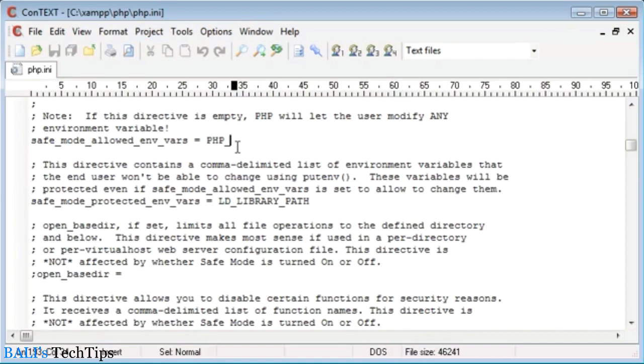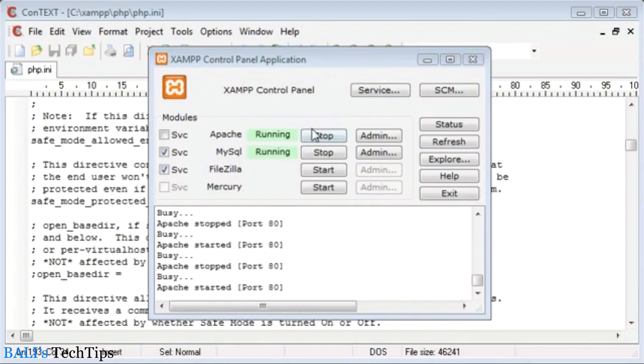Just one more note is when you make a modification to php.ini, if you were to say print this out and go through and read it, and you might get to a stage in your programming where you know that you want to change a value. Now once you've changed a value and you've saved the file, so you go file and save, that's absolutely fine. However, what you need to do is you need to either restart Apache manually, or you need to bring up your xampp or similar control panel and stop this service before you restart it.